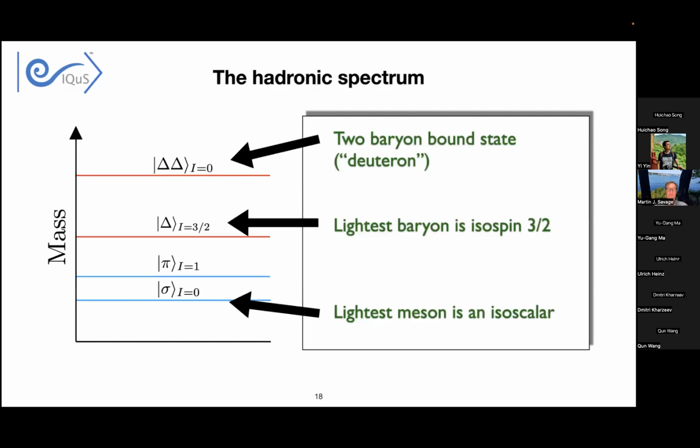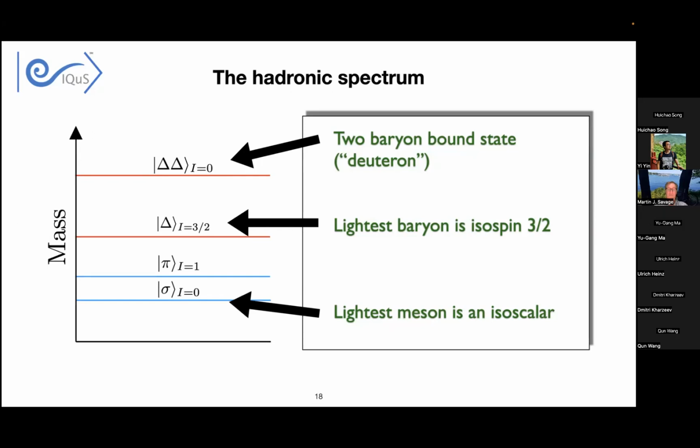For what we're going to be doing later on with weak decays, we need to look at the baryon spectrum and the structure of one-dimensional QCD. The fermions don't have spin, but there is still some resemblance to what we know from the lattice spectrum of QCD. So there are meson states, isospin 0 and isospin 1, the sigma and the pion. And then there's the lattice baryon state, which is isospin 3/2. One doesn't have the luxury of the mixed symmetry state to get the nucleon, but you do have the isospin 3/2 delta present as the lattice baryon.